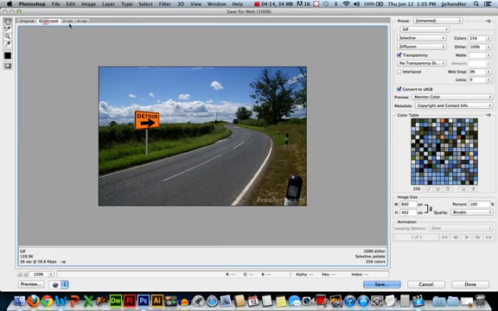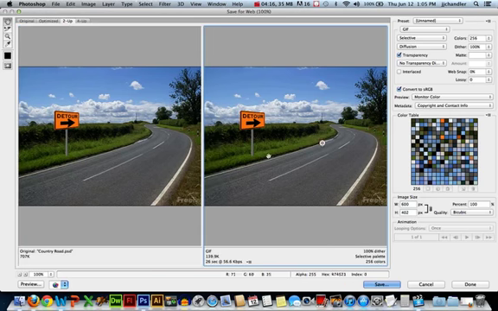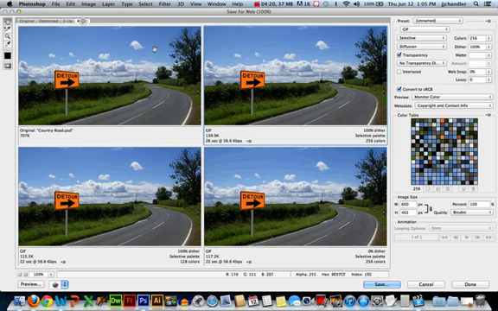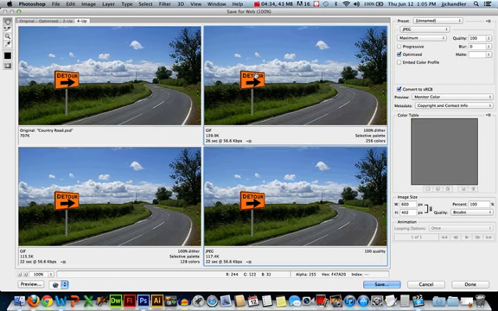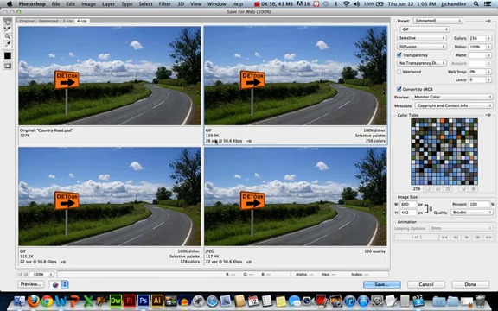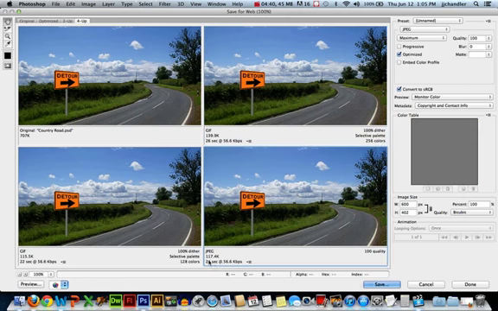I can go to an optimized or a 2-up display where I can set 2 different properties, or I can switch to a 4-up display where I can set multiple different properties. And the nice thing is it gives me information about each version of this image. If I was to switch to, say, a JPEG format, you'll notice here I've got the GIF format. I can see it's going to be 139K. Down here I have the JPEG format. I can see it's going to be 117K. So this is a much smaller file size, and I can visually compare the two.